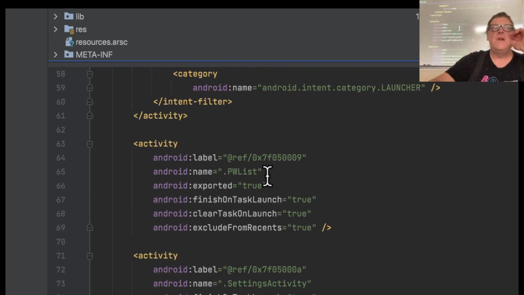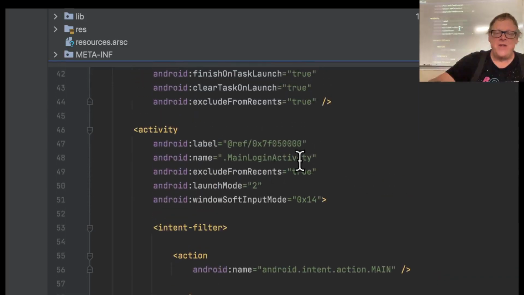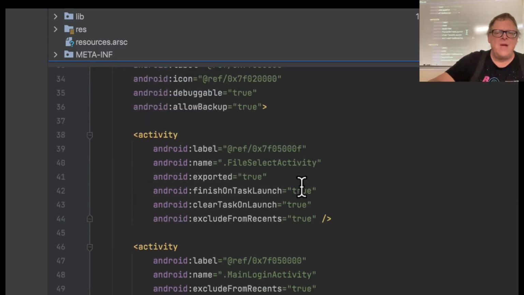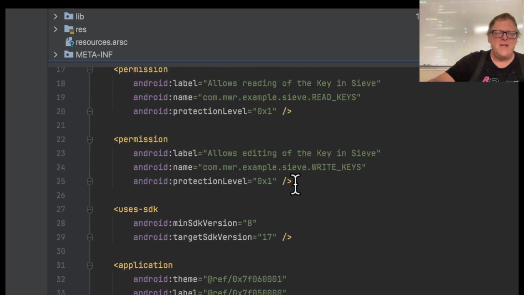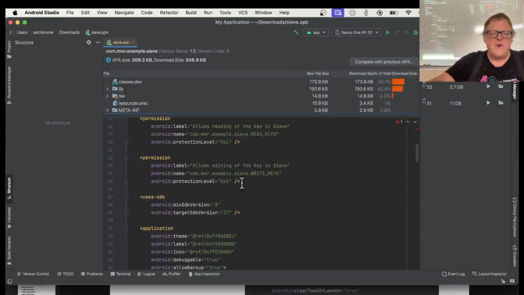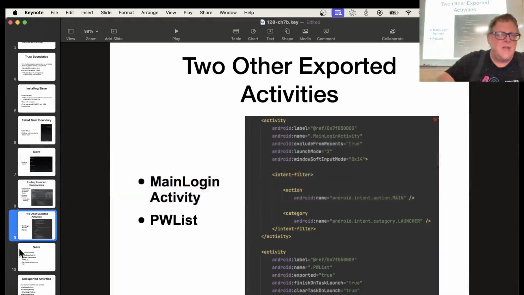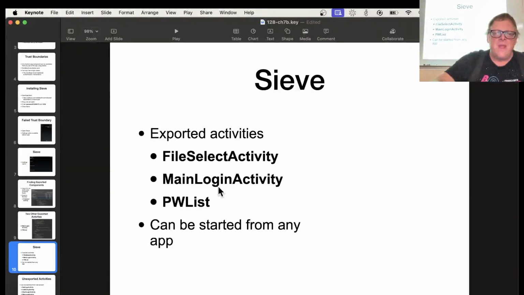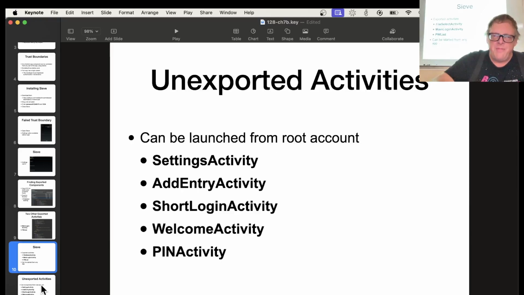That means you can open some password list from another app or directly into here without passing through the login screen and such. And here's the main login activity, which is apparently not exported, but the file select activity is. All right, so you can see what's exported there. That's one thing worth seeing. These can be started from any app.